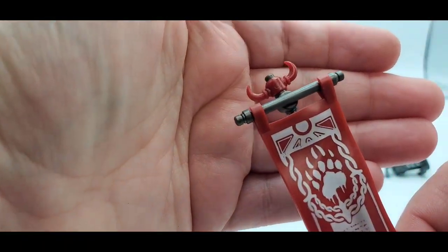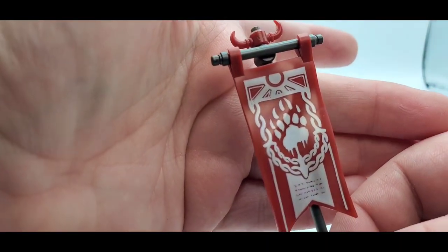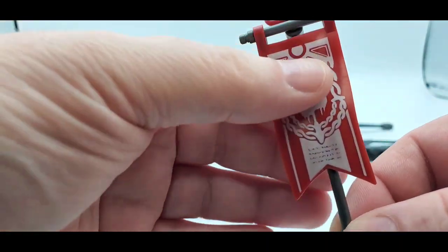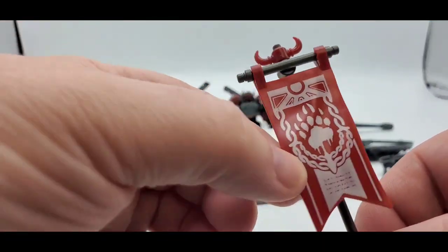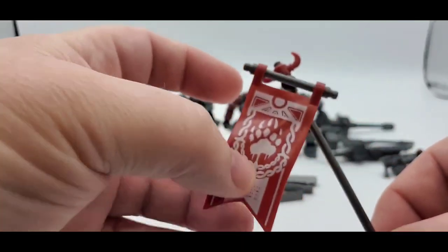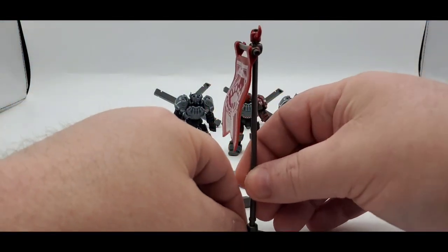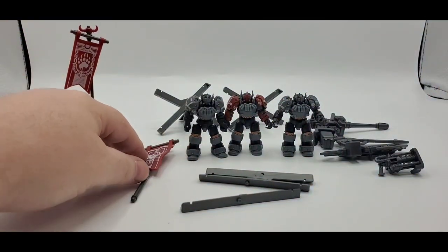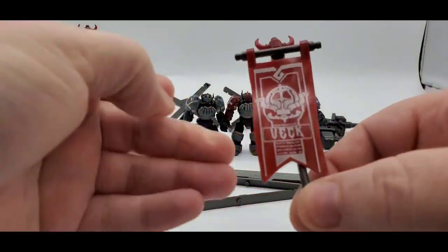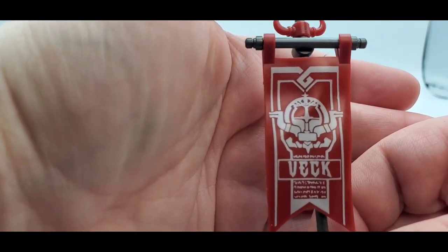Love the little horns on the top. Nice white paint. You got the nice bear claw, nice white paint, nothing on the back. It does go up and down, and it does swivel, so it looks like it could be flapping in the wind. That's pretty cool. You just take one of these stands, plug it in there, and there you go. And the other one says Vec, V-E-C-K. A nice little symbol right there.